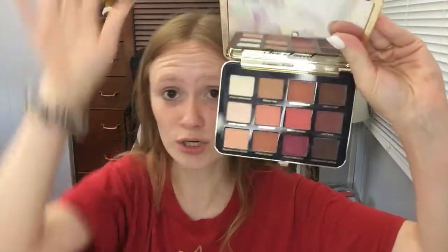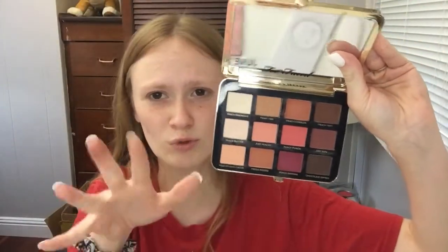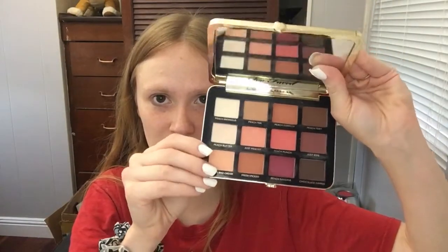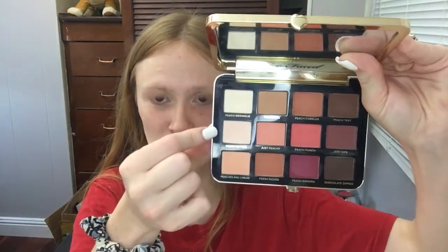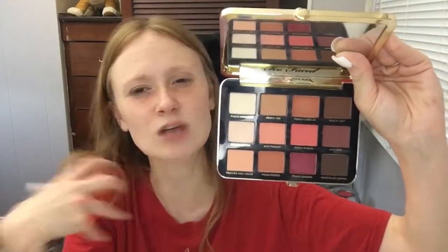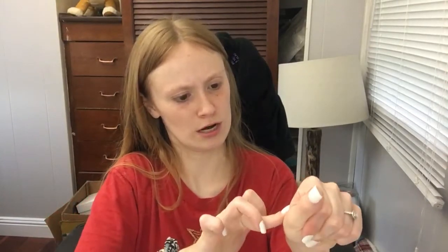Not all neutral, you guys. It's not a neutral palette. You've got 1, 2, 3 kind of neutrals. Then you have some lights. You can tell the stuff on my desk. Some light colors to set eyeshadow primer, and then you have more of the darker tones, which I guess are neutral, but they lean more toward the burgundy vibes. Let's do it right here. So that's right there. Shinzy!